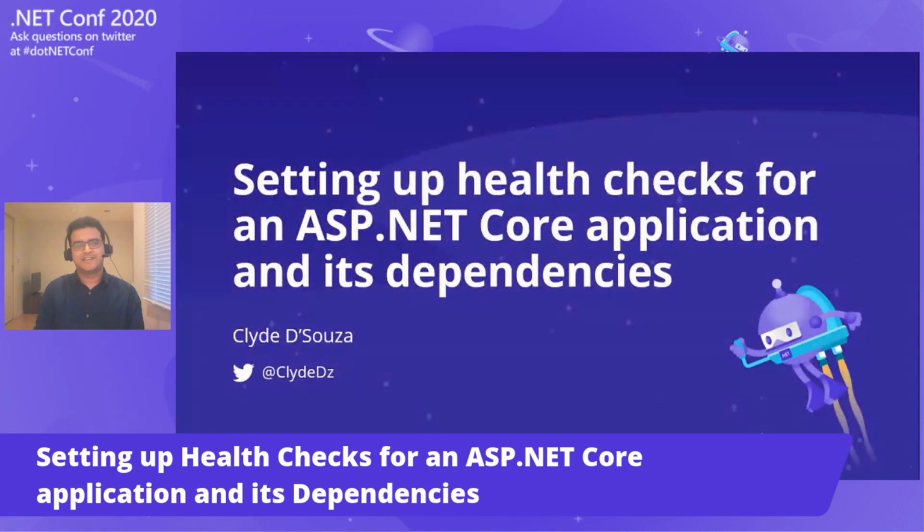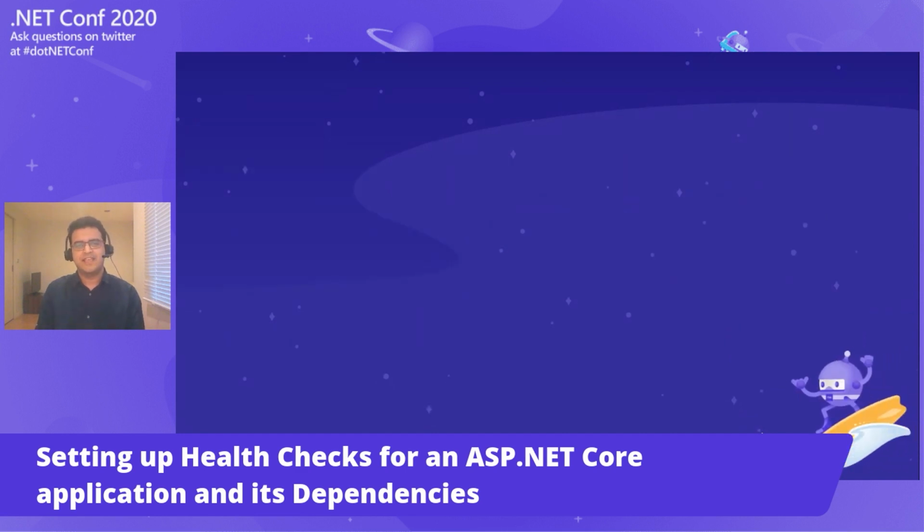Hey, everyone. Thank you for joining me today. My name is Clyde D'Souza, and today we'll be taking a look at setting up health checks for an ASP.NET Core application and its dependencies. It's 6 p.m. local time here in New Zealand, and we are streaming the session live as part of the .NET Conference 2020. This session is divided into 3 parts.